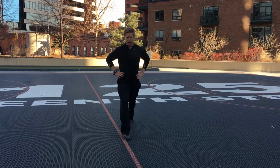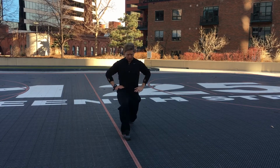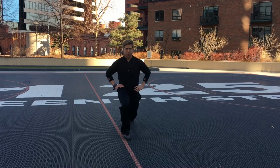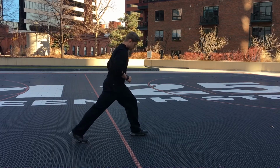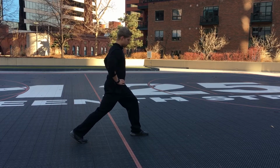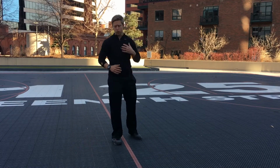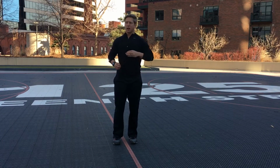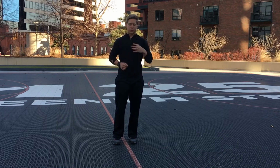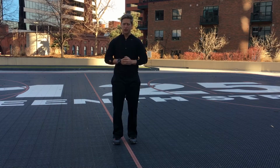So straight on, feet are about shoulder width apart, but spread lengthwise, dropping the knee down, getting good solid bend, and extend. From the side, keeping a fairly vertical shin, dropping the knee down, and extend. One big benefit of these is we can increase the metabolic stress without the dynamic movement, meaning we can hold that position a little bit better and increase metabolic stress to build a little bit more muscle.